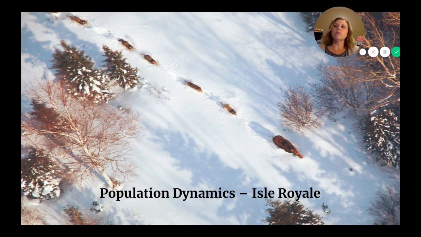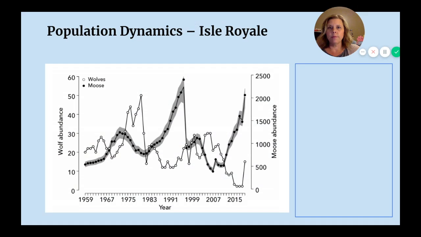As you've noticed, when we study ecosystems, it's important to consider the interactions between populations. Let's look at one of the longest running predator-prey studies in the world. It is a study of an island ecosystem in Lake Superior, the Great Lakes. On this 45-mile-long island, the interactions between moose and wolves have been studied and documented since the 1950s. As we look at this study, let's notice a few things.